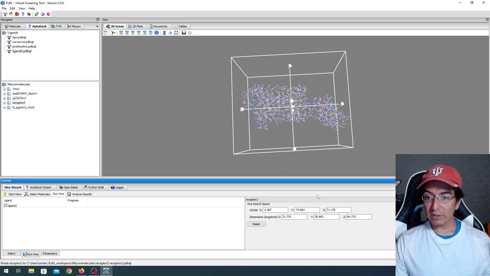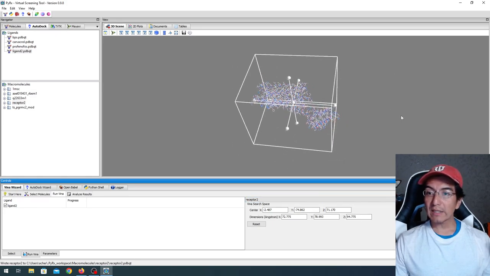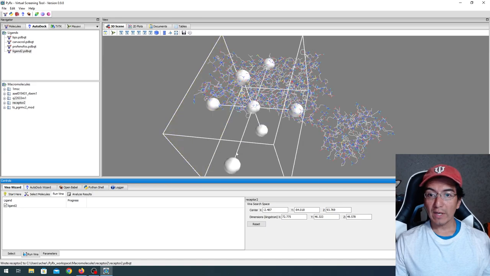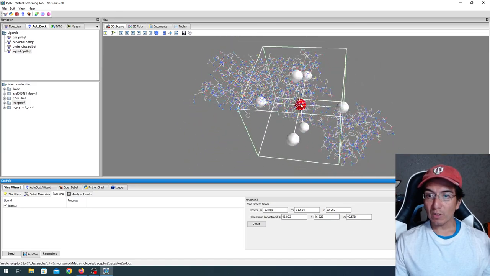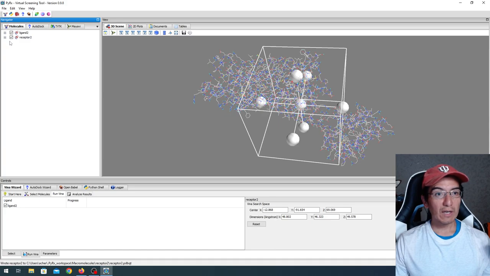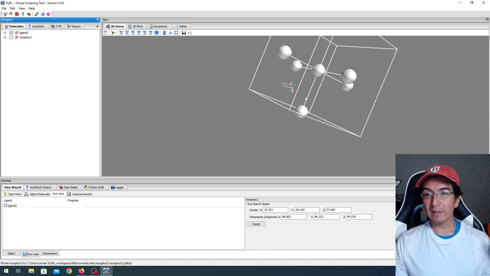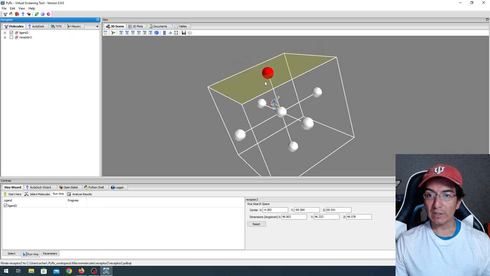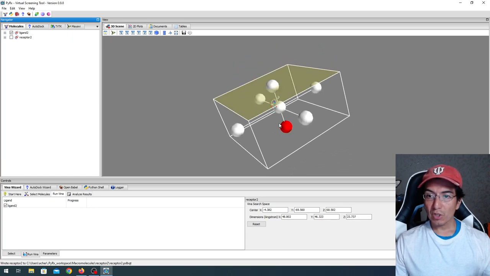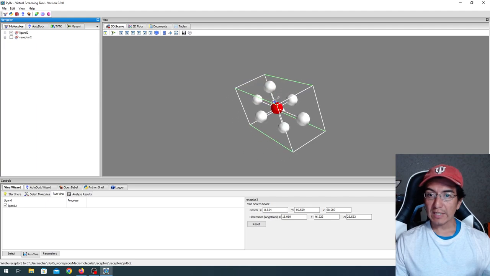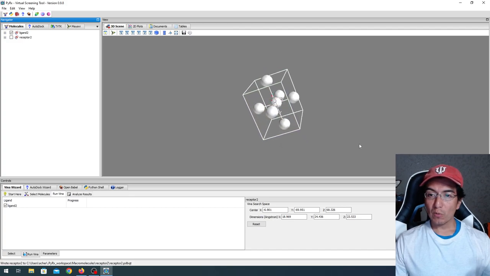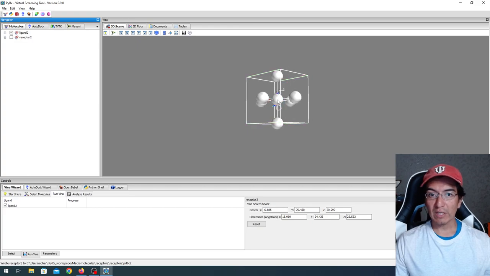Forward. Here we have a box that couldn't be even. So here you can see that you can control the box by moving these spheres. You see, I can make the width, length, and depth of the box smaller. And I can even center it on the ligand in a more intuitive fashion, without having to guess how to interact with it, and make it so much smaller than the random size that I was able to get in Chimera because I clicked something right. Now this is probably going to be a better search, not more exhaustive, but better than what I originally did.